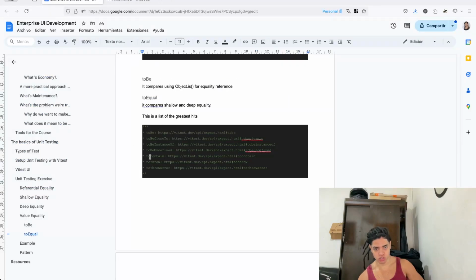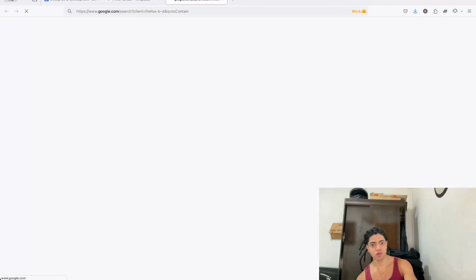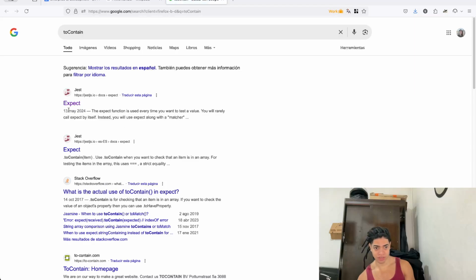So we look at that: to be close to, to be instance of. This has a function constructor that allows the prototype change. To be undefined, to contain. This is quite interesting because to contain checks if a particular element is present in the array.